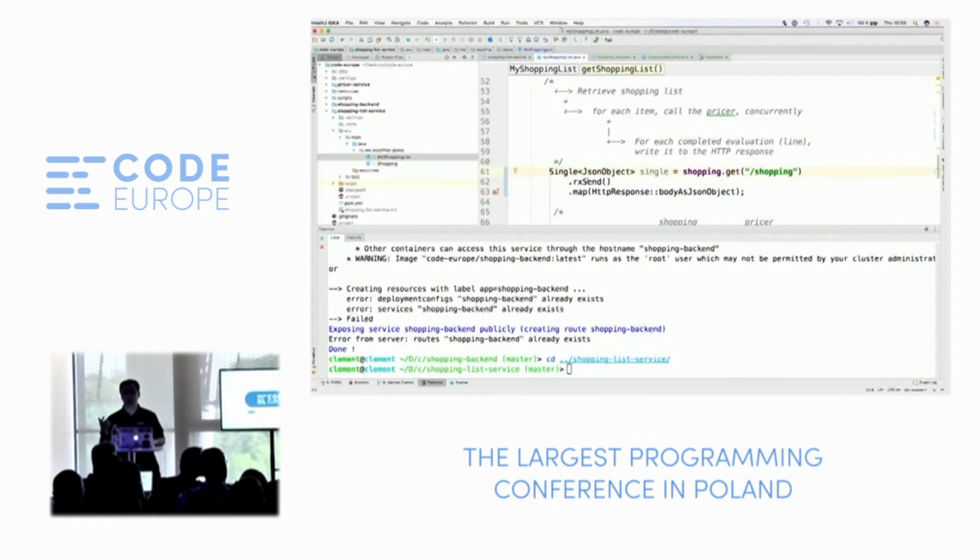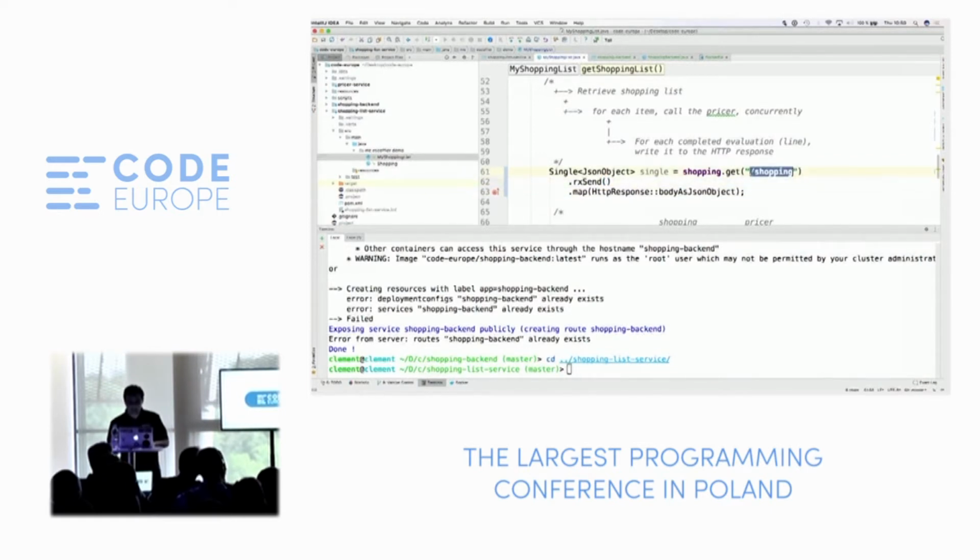/shopping. I don't have to parse the address or port or stuff like that, because I found this HTTP client from the Kubernetes service discovery using the Vert.x service discovery. So it's already configured with the right address. So it's fine. I don't care about the port and so on. I just need to be sure that it's /shopping.